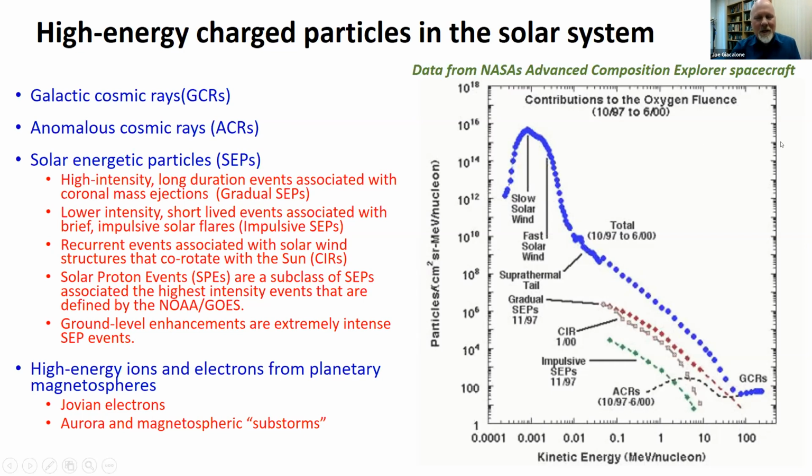Then there's solar energetic particles associated with co-rotating interaction regions. I don't know whether you've had a chance to learn about CIRs. I don't want to get into that too much, but basically it is an interaction region formed by the dichotomy, the fact that you have the high speed solar wind in sort of coronal hole regions and low speed solar wind in the equatorial regions of the sun. And because that symmetry is actually aligned with the solar magnetic axis and not the rotation axis, as a result of that, you have these places where high-speed solar wind is overtaking slow-speed solar wind, creating these co-rotating interaction regions. These are very well known producers of energetic particles, and that's been studied for quite some time. Those are also SEPs, but a different type of SEP.